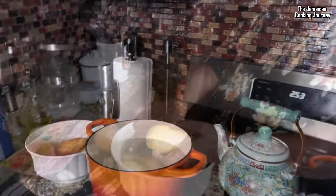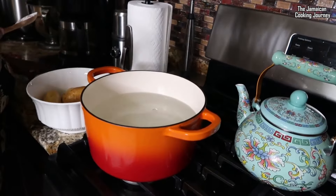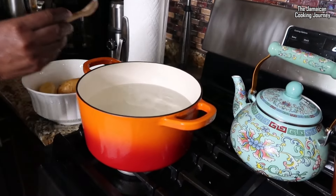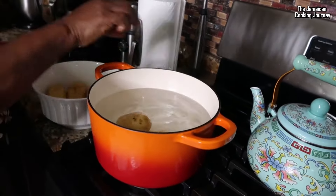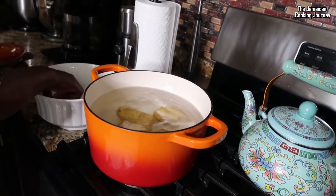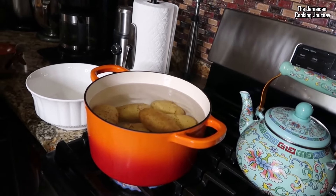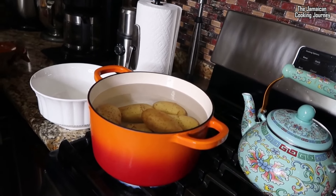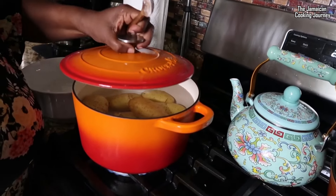I'm putting a little salt in the water — not a lot because the skins are on, so they won't absorb as much. I'm putting the potatoes into cold water, turning the heat to medium, and leaving them to come to a boil. These might take about 25 to 30 minutes. I always start my potatoes in cold water. I'll also be cooking eggs in the same pot and I'll show you at what interval I'll add them.